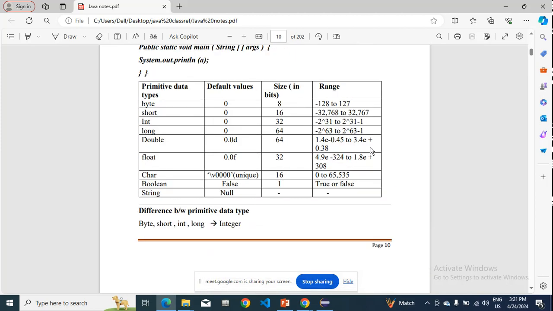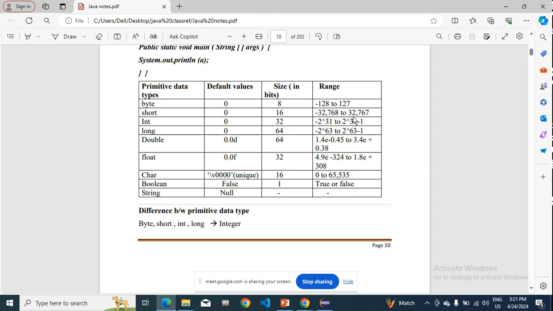See, the byte stores from minus 128 to 127, and short stores from minus 32,768 to plus 32,767.